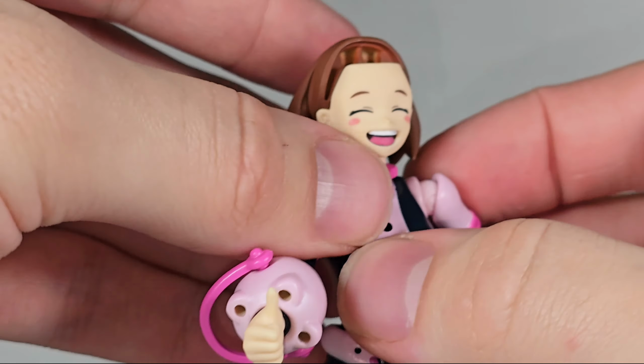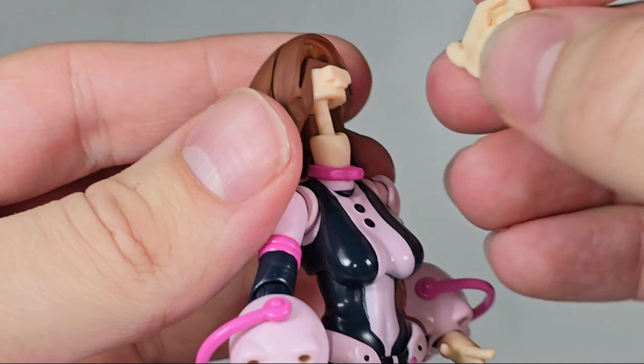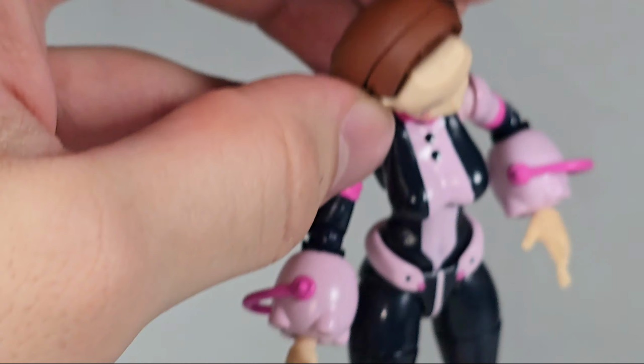Okay, seriously, y'all, check this out. So you guys saw how easy the faces came off. Look how tight they are now. Watch, if I put this on, look, it goes on super tight now. What was up with that?